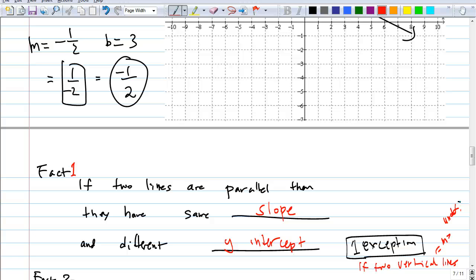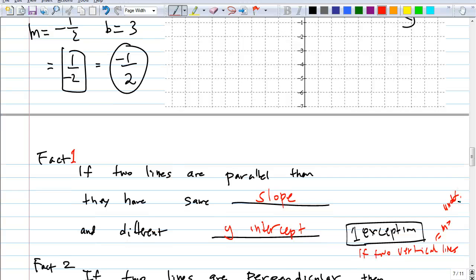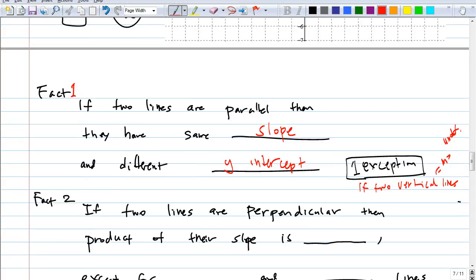Okay, what about, does anybody know what perpendicular lines are? What are perpendicular lines? If two lines are perpendicular, what do they mean by this? Austin? Not quite. Have you heard of perpendicular lines before? Yeah? Okay, do you know what perpendicular lines are? Stefan? When they intersect, the lines are like at 90 degrees. That's correct. When the two lines intersect, not only do they just intersect, but they have to intersect in a way that it makes a right angle. Right angle, 90 degrees.